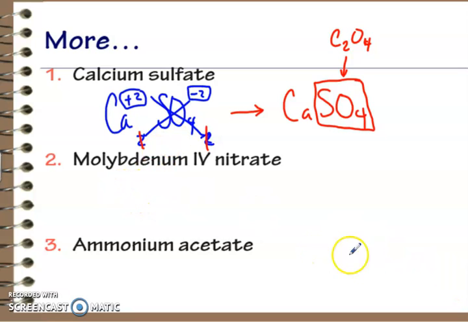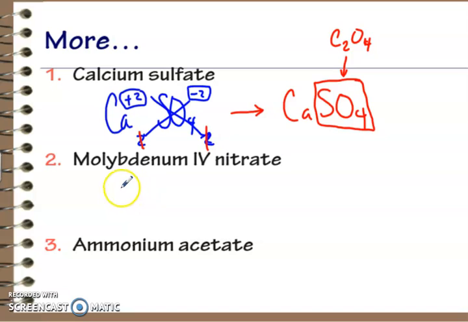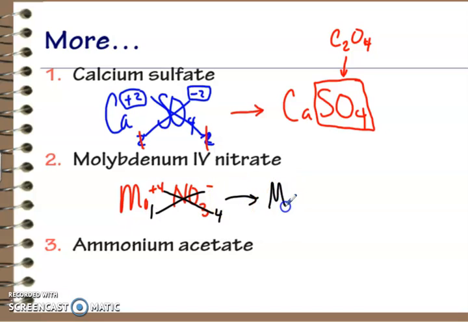Now molybdenum, it is right here on the periodic table, and we got to have more information, so I got a Roman numeral in that problem. So it's Mo, and then we got a 4 right here. Okay, and then nitrate is on your polyatomic ion chart. It's in the first column. It is a NO3, and it has a -1 charge. So we'll bring the 4 down here, the 1 down here. So we're going to clean it up, and it'll look like Mo, and it's got a NO3 and then a 4 here.